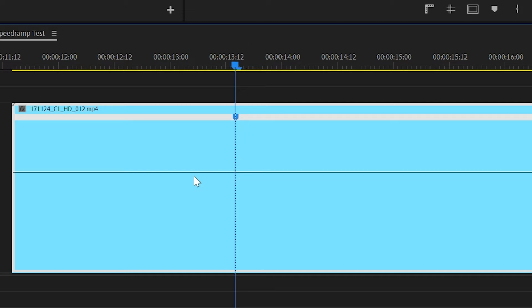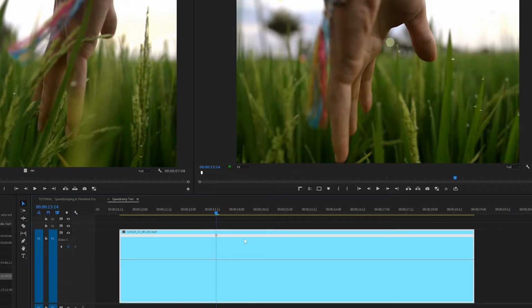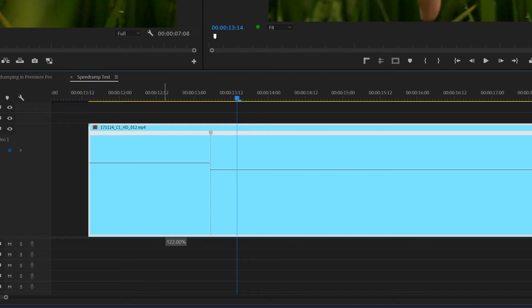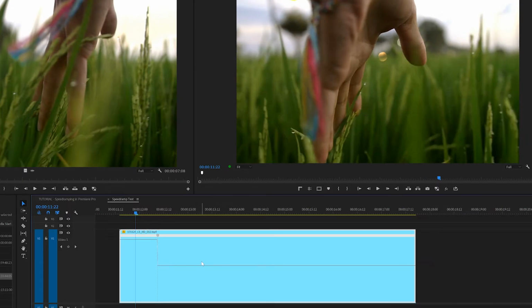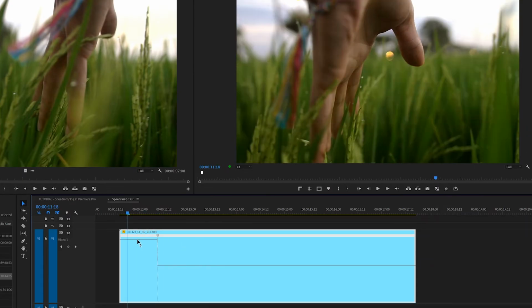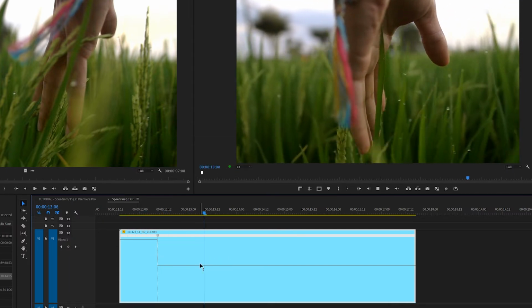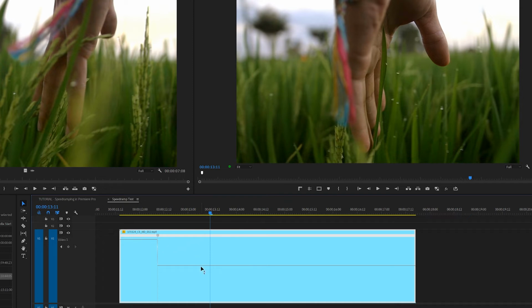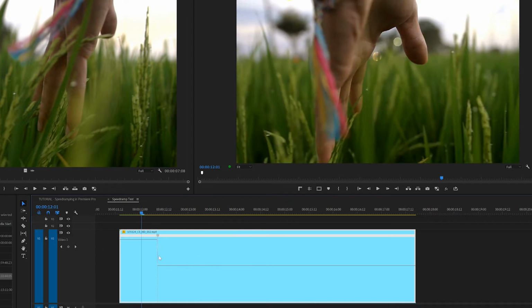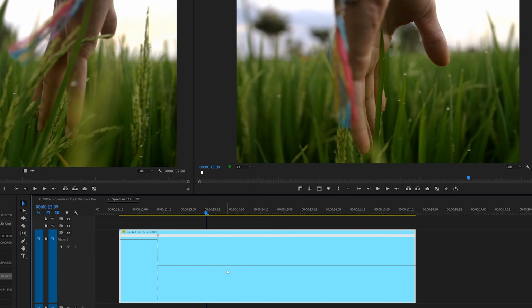And now what I can do is either speed up or slow down either of the sides. So for this example, what I want is for the beginning to be fast. So I'm gonna click on this line and increase the speed to something that's faster. So I'm gonna maybe go to 200 or even 250%. And that's a good amount of speed for the beginning, but obviously now the problem is how abruptly it transitions from being fast to slow. This is just a straight line, so it's just gonna be a very abrupt stopping point.